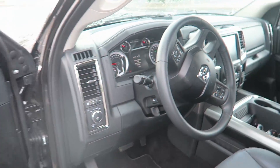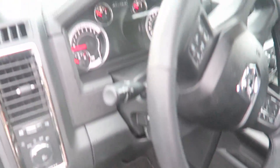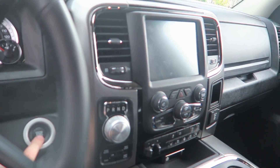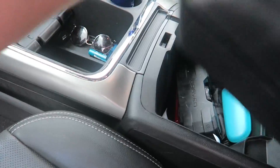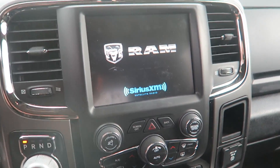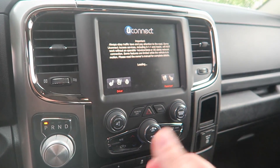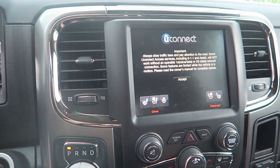Here's the interior. I know it's like hey, your lights are on - I'm like yes, I know. Leather interior all blacked out. It's just got a little bit of gray in the headliner and so on and so forth, but other than that pretty awesome. Let's put it in accessory mode here so this will light up so you can check this out. Everything you can imagine, lots of space for everything. There it goes - Ram. It gets Sirius XM satellite radio free for one year, which is really cool. You can connect your phone directly up to it. So once it's done loading you've got navigation, your classic backup camera and all that stuff.